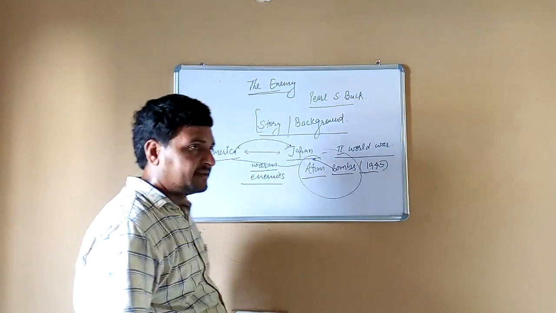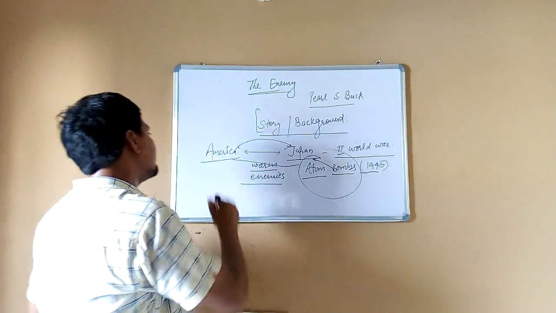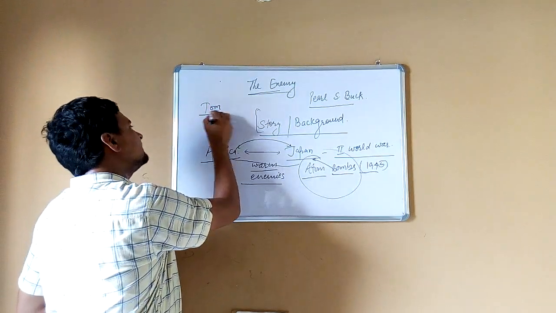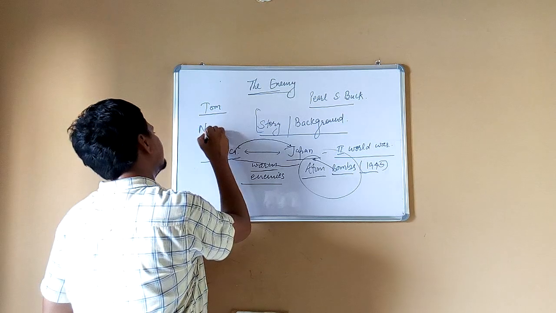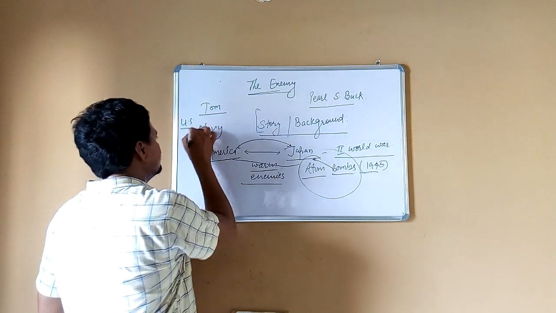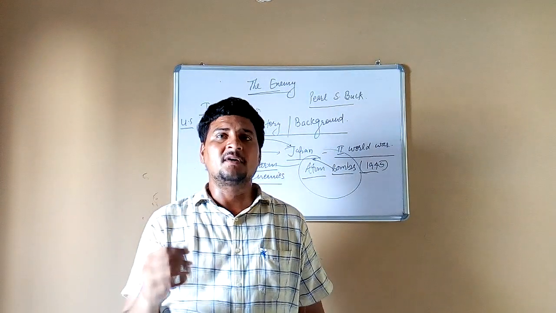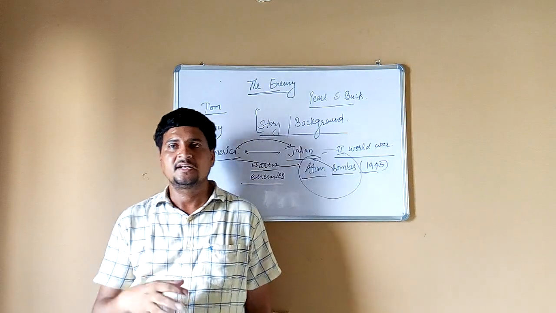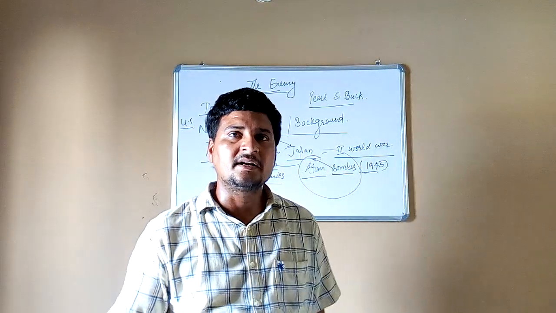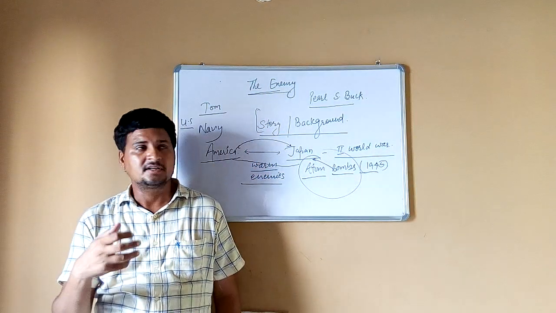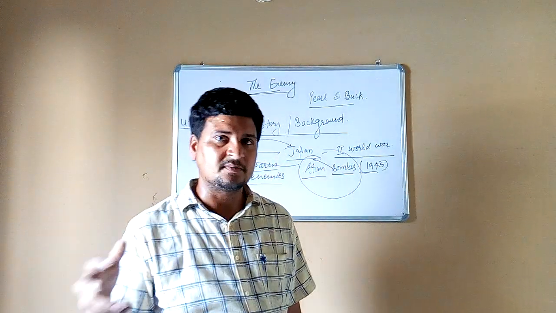In such a critical environment, in such a desperate condition, what happens? There is a person named Tom, and he was a sailor, which means he worked in the U.S. Navy. He was captured by the Japanese army, but somehow he managed to escape from their custody, and he was shot in his back. उसको गोली मारी गई in his back, while running from their custody. उसकी कमर में जैसे गोली मारी गई.